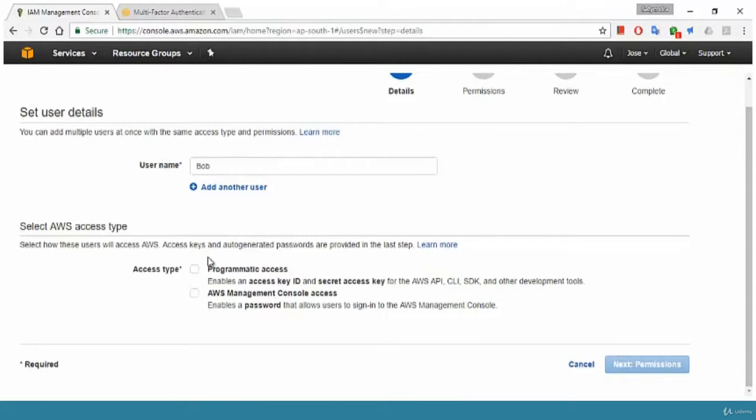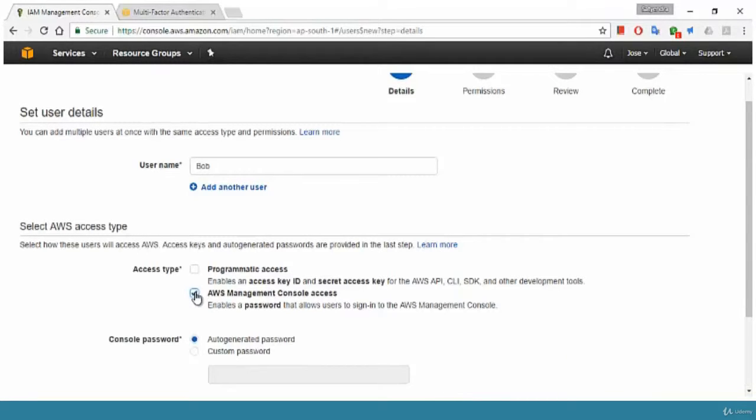After that, it will ask for what kind of access I need. So as we discussed earlier, there are two types of access. One is if we just want to give our username and password and want access to AWS Management Console, or we want some programmatic access.